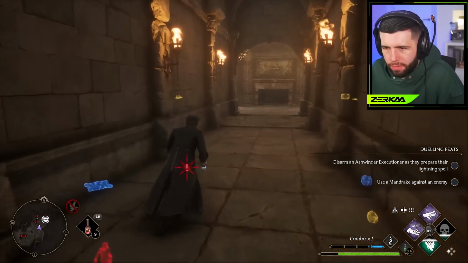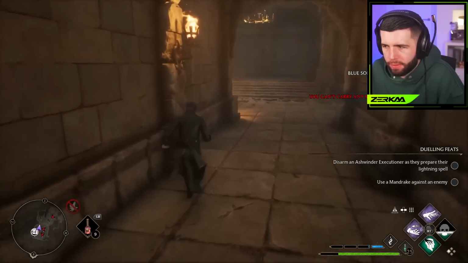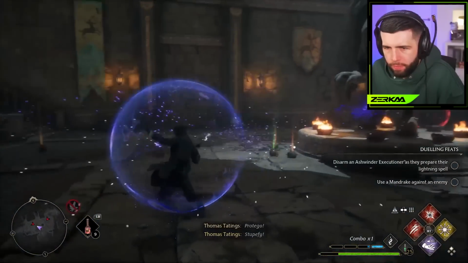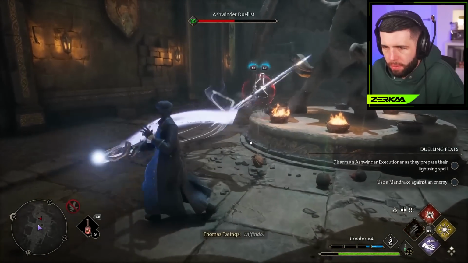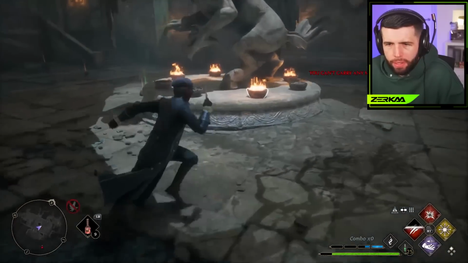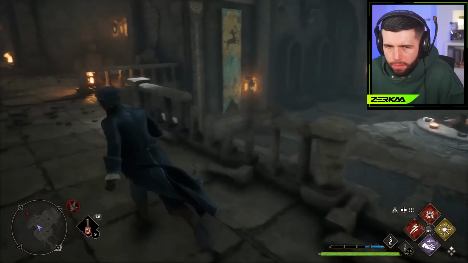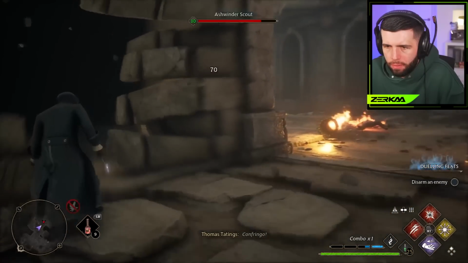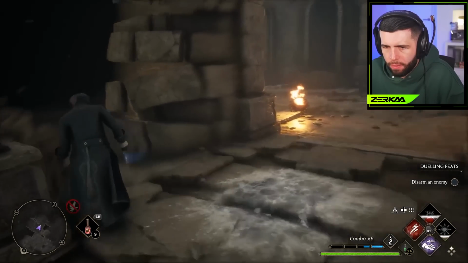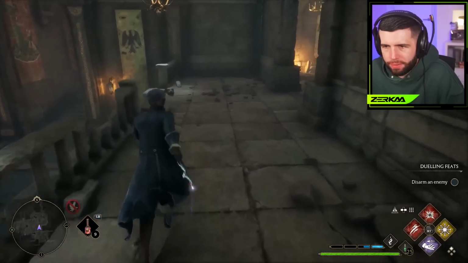I want to see what's going on around here. Oh, there's lots of stuff in there. There's a set pattern I had to follow on the map, and use Glacius and Incendio or Confringo to make it happen. But there's some more stuff up here. Confringo. Can't get over there. How do I get over there? Confringo.